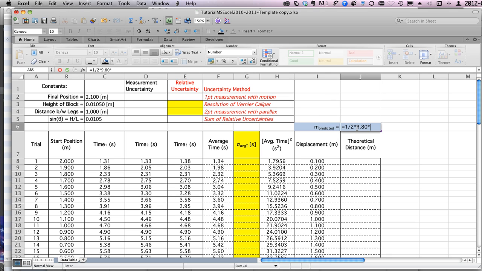Times sine theta. Well, here's my sine theta. Oh, but I've got a problem. I'm going to run into the same thing with a constant reference or relative reference. The relative reference means when I fill my formula down, it's going to look at C6, C7, C8, C9. Oh, but I'm not filling this formula down. Silly me. So it'll be okay.